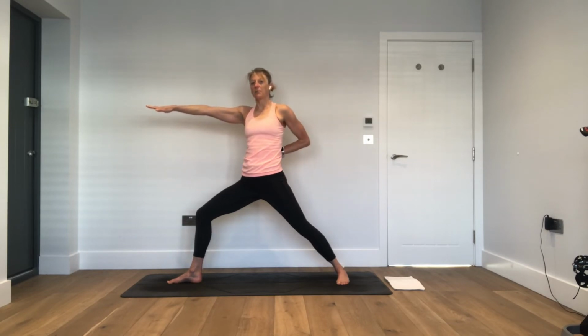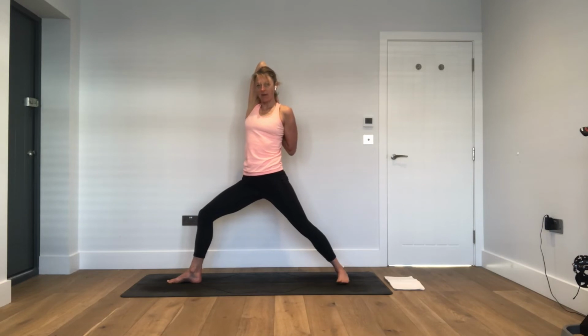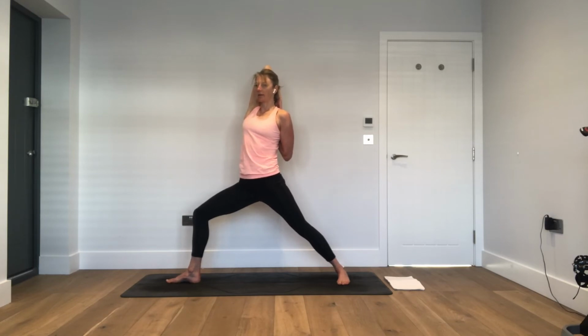Bring the left hand behind you. Reach the right hand up to the sky. Tuck the chin and bend the right elbow. If the hands meet, they meet. If not the hands, just grab either side of your top. Then with the back of the skull, as you exhale, press that head into that forearm. Inhale here. Then exhale. Nice, nice stretch for those triceps.